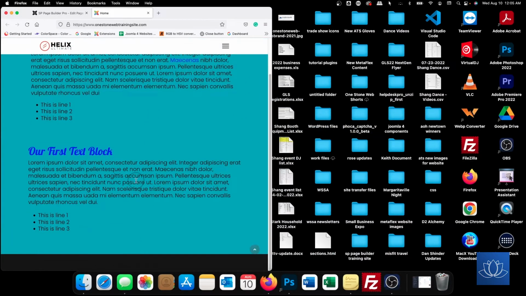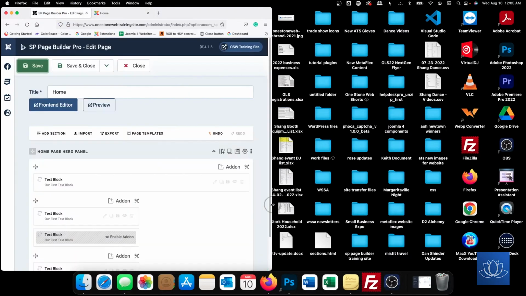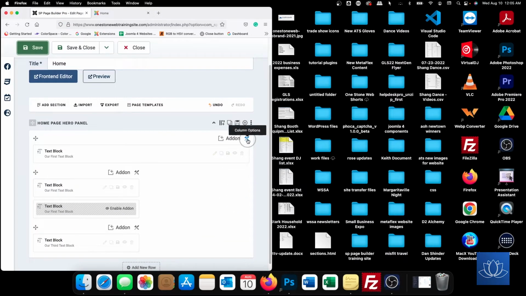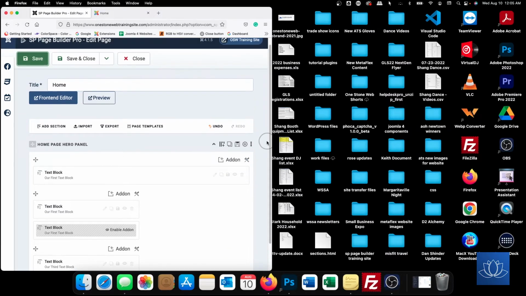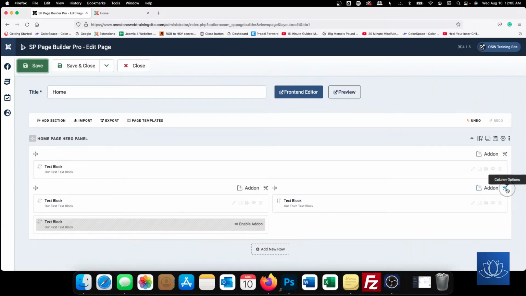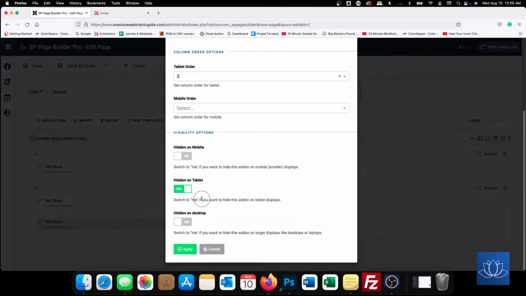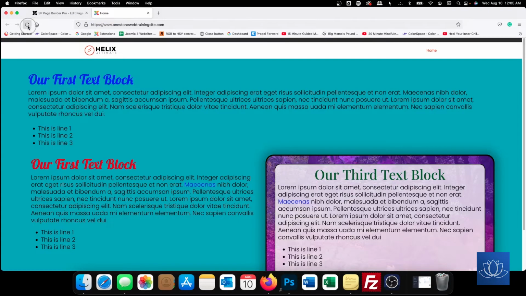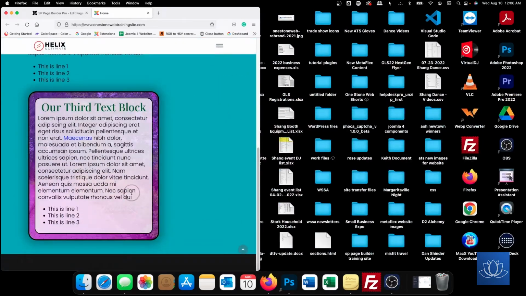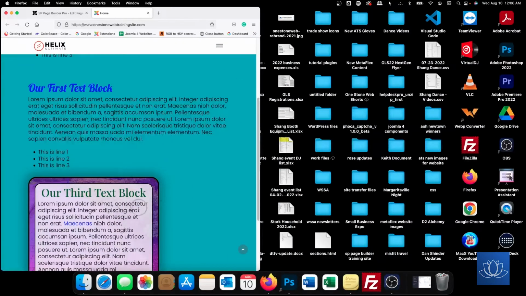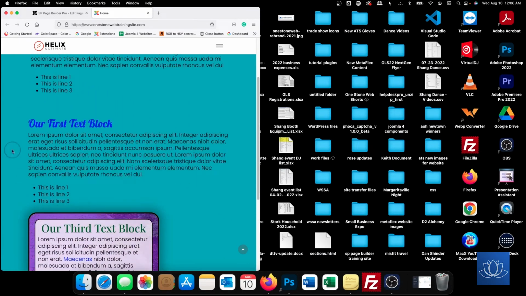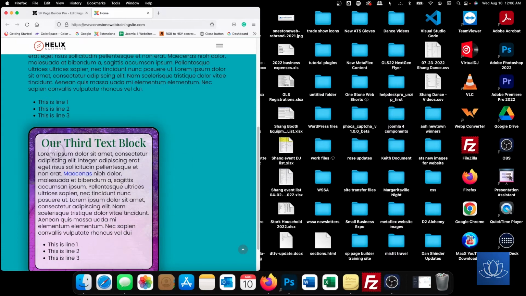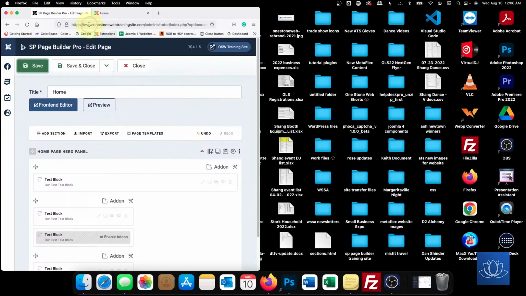And then this jumped to, oh, I still have that hidden on the third device. So I need to come into here and turn this off. Apply and save and reload. And now this will jump down to number 3 because it's right down there and it's still only set to this wide. So it's only because we set it to 8 wide, even though there's nothing next to this, this is going full width because this is locked in at 8 wide, it's giving space over here.